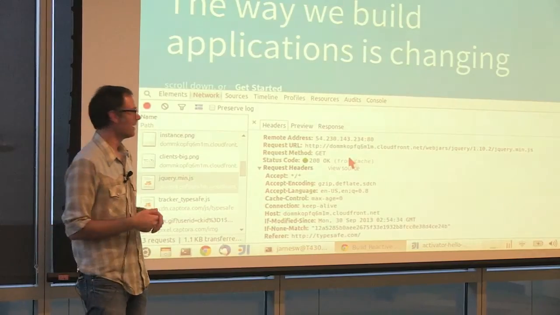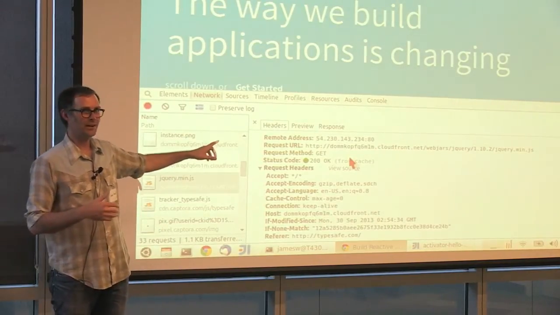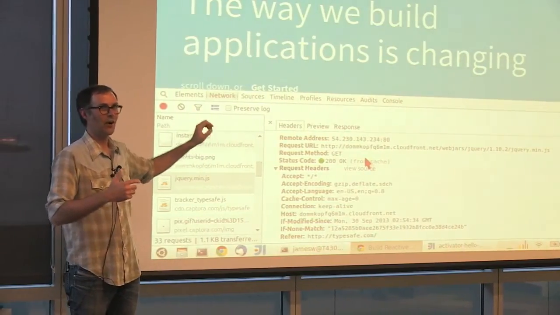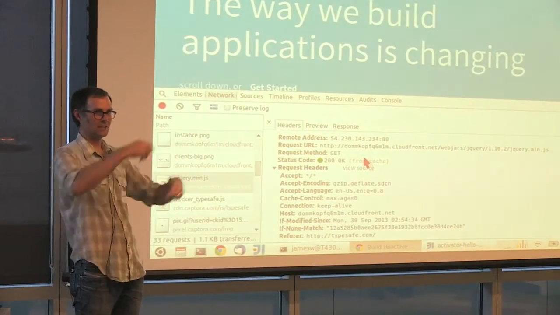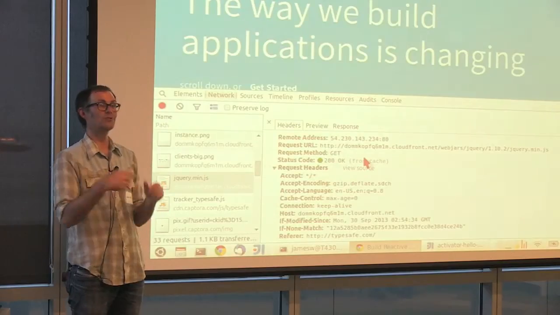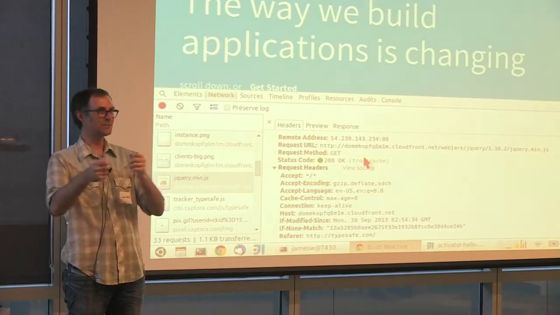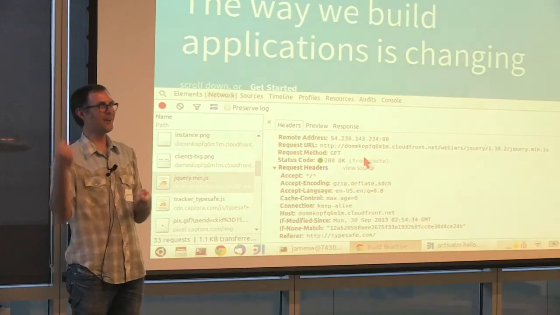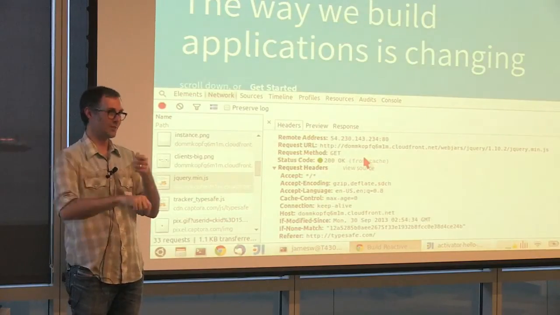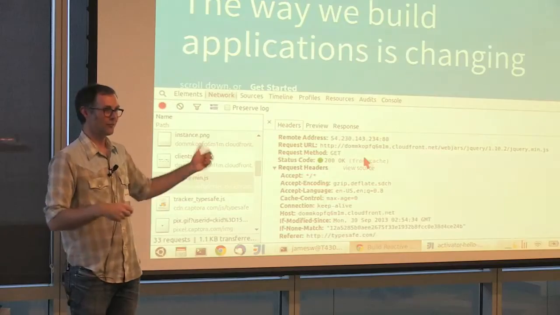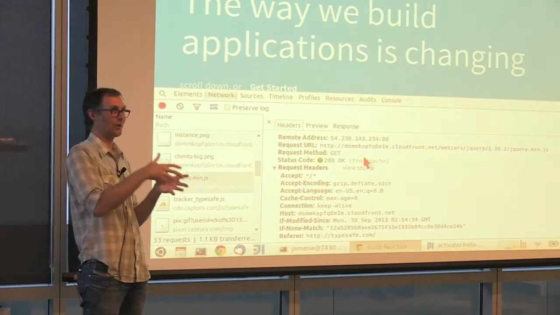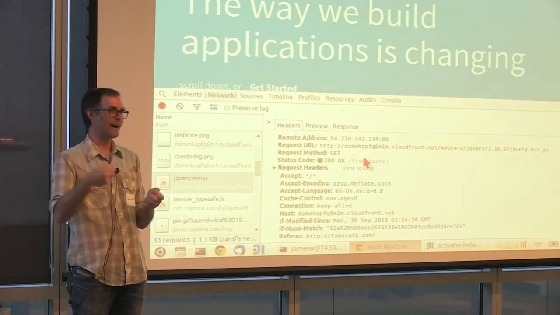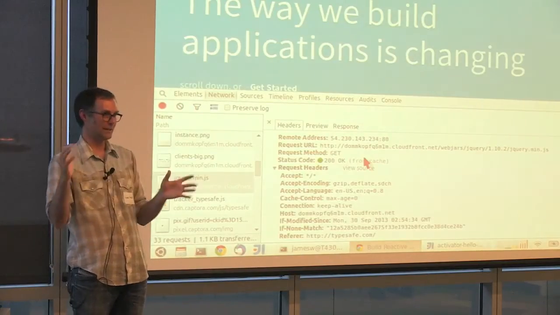But the problem with it is that jQuery, because they hardcode the version numbers in the file names, they also have to hardcode the version numbers actually inside the files because of source maps. Source maps create a relationship between two different files. And because they're using the version name in the file name, now they have to hardcode that version number into the actual file. So for webjars, we actually go into the jQuery files and we actually rip the version numbers out of the files so that those source map links still work.